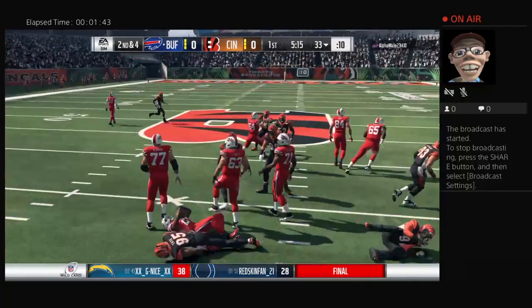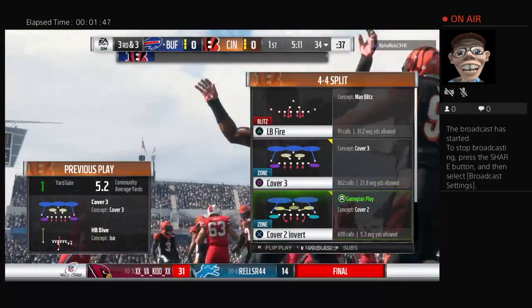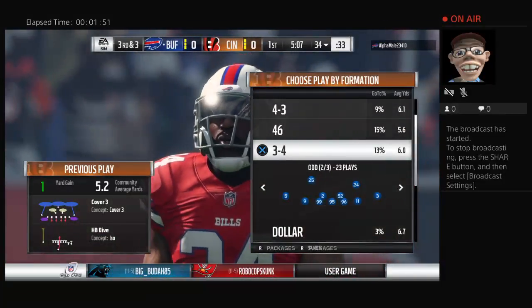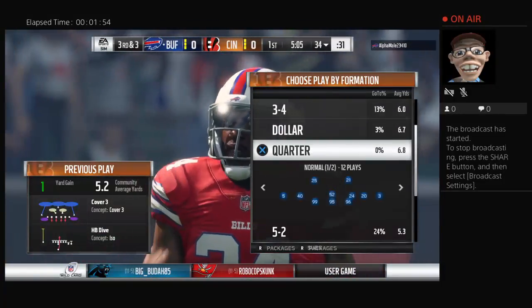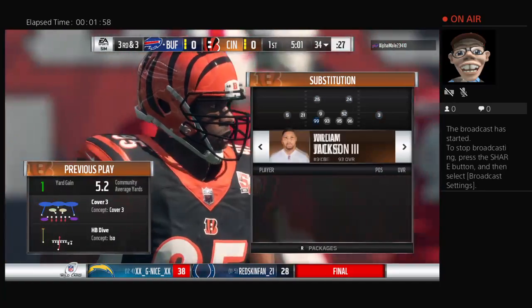First carry now for Jordan Howard. And he'll be taken down right around the 34 after a pickup of only a yard. But when you go from 2nd and 4 to 3rd and 3, that just tells you who won that battle on the last play, huh? Yeah, first round went to the offense, 2nd round the defense.